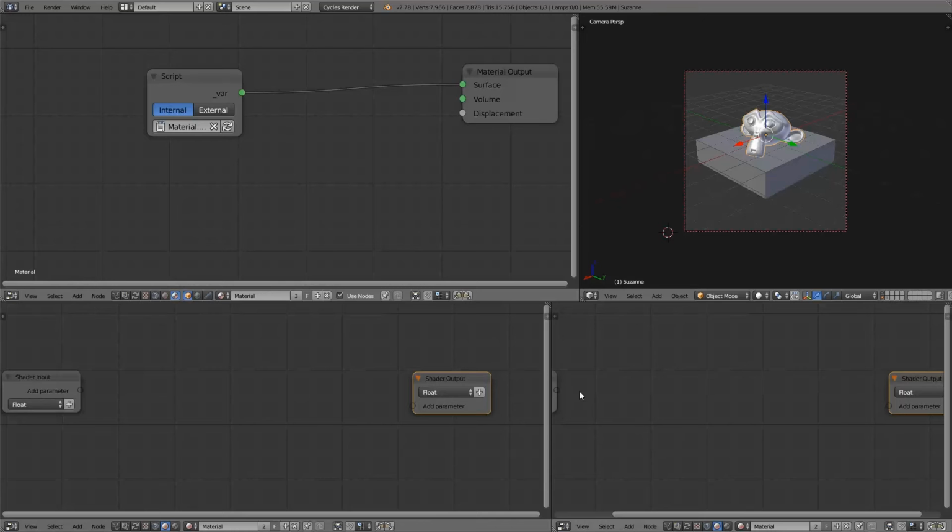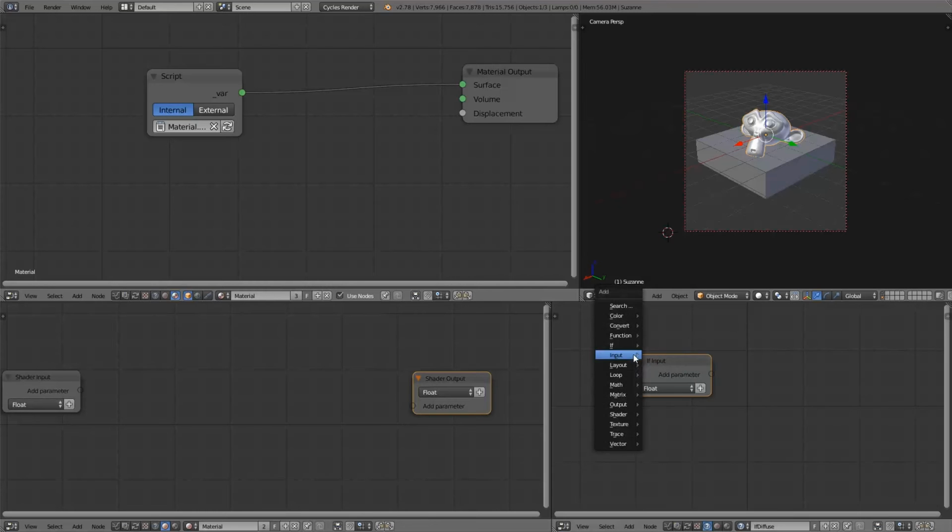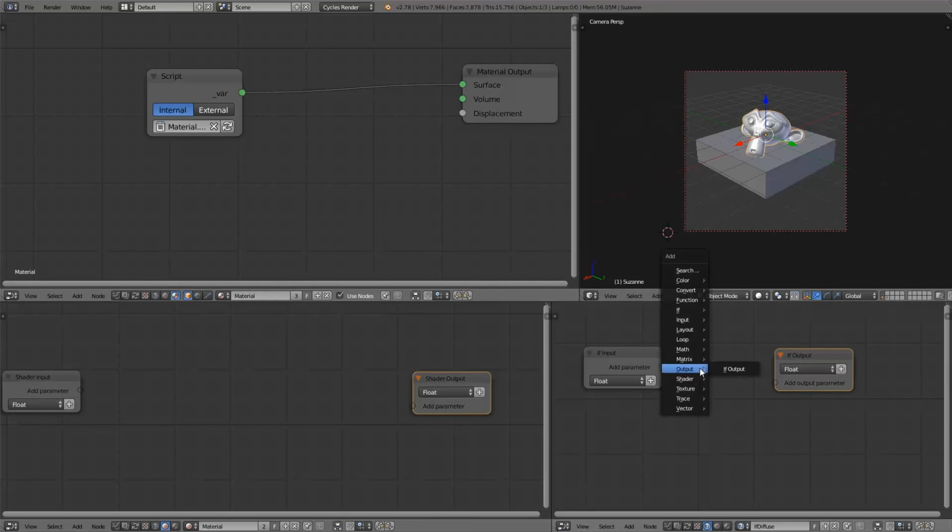the glossy shader. So I'll open the if nodes over here, create a new node tree and call it if diffuse. Then I of course need to add the input and output nodes, which in this case are called the if input and output. I'll immediately add in my shader, which is a diffuse shader, and I'll already connect it.